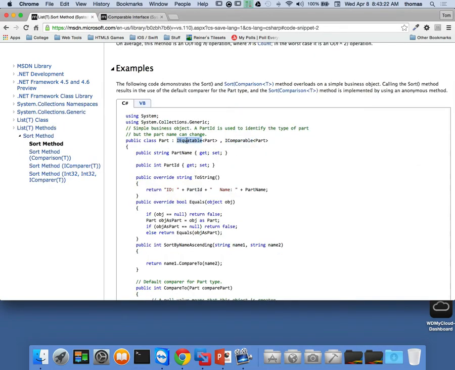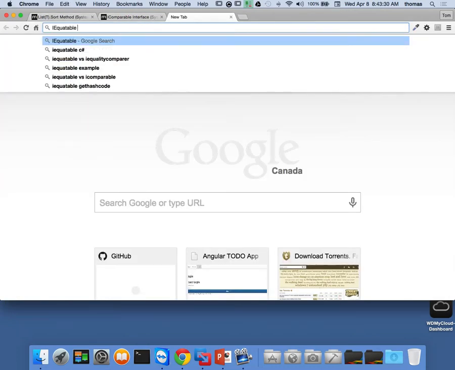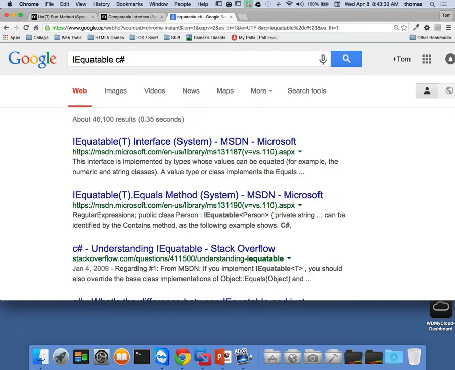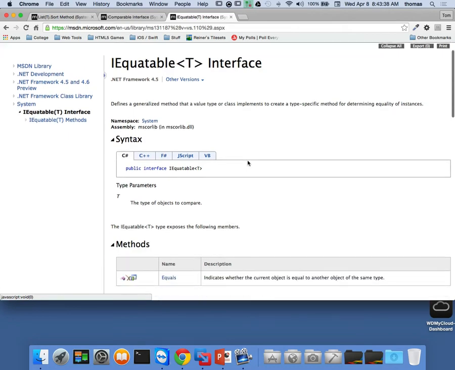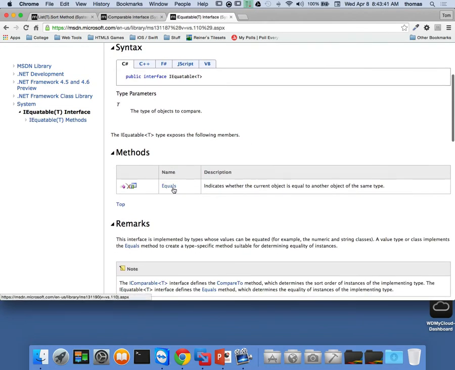So here's IEquatable. Let me Control C and put that here, C#. Let's look at these two interfaces for a second. Here's IEquatable, and you guys are going to kill me, like I said, but let's talk about this a little bit. IEquatable comes with Equals, so that's that method. So we need to include Equals and CompareTo. If we include those two methods, then we're compliant with the implementation of both interfaces. So in order for me to implement both interfaces, I've got to have those two methods included in my class. We don't have those two methods in my class right now.